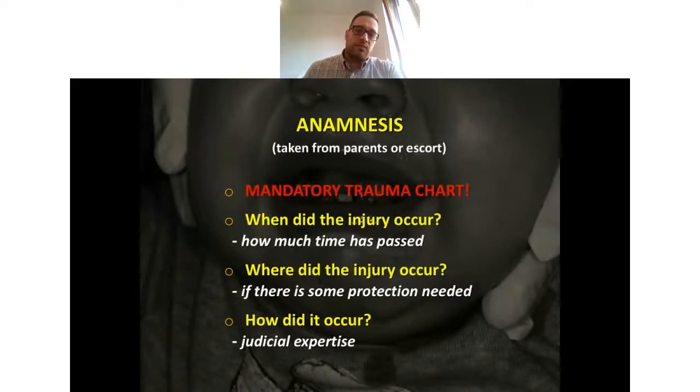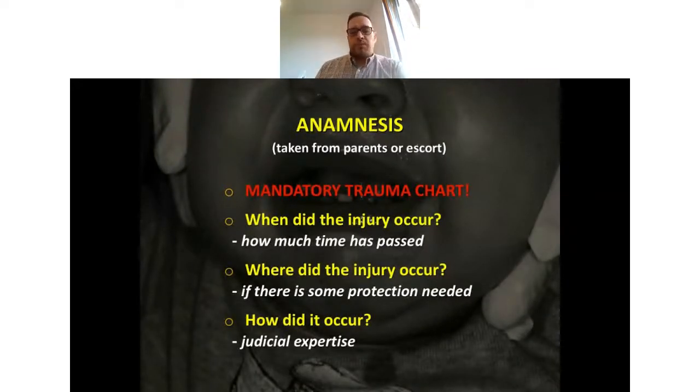Also, what is really important, since we're talking about the children, is abuse. If an injury happens as abuse, it's really important to alarm certain people so that children or women or whomever it is get protected. So it's really important to ask the right questions and to write down the answers. Why is it so important?